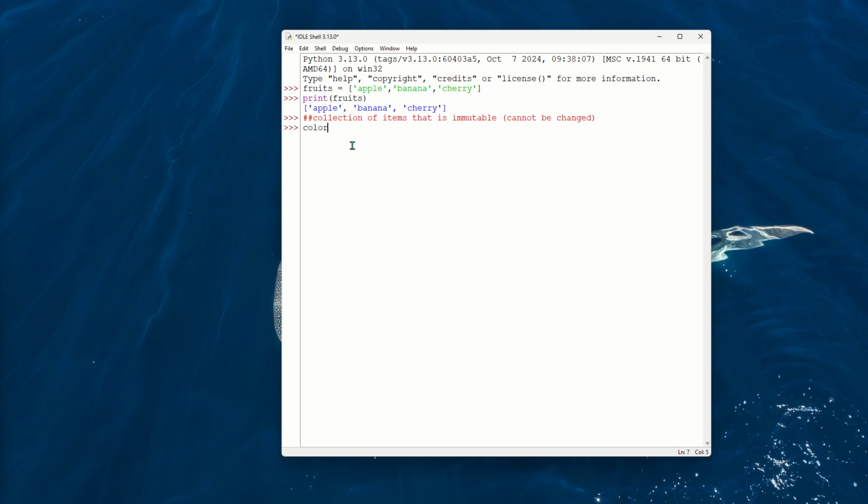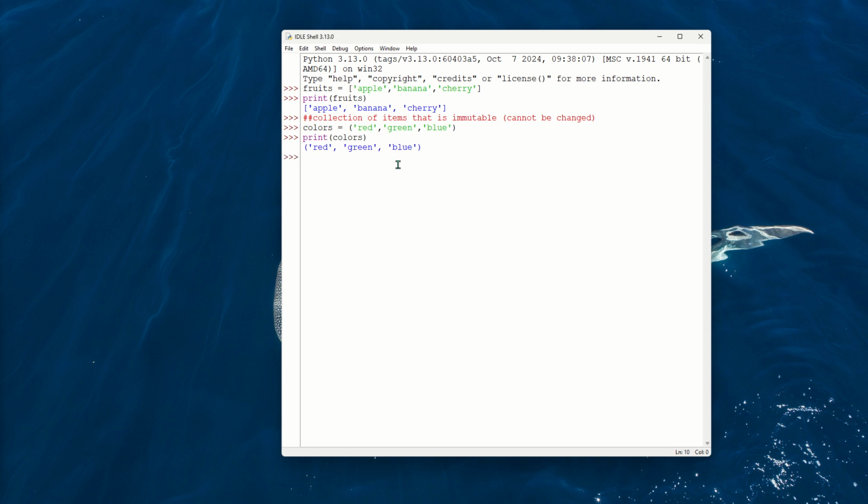For example, I want to say this is colors. For tuples, we need to make sure we're using parentheses. In the parentheses, same way, you can use red, green, blue. If you're trying to print out, we just say print colors.